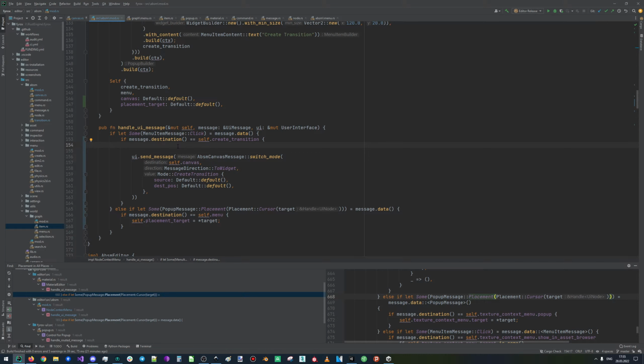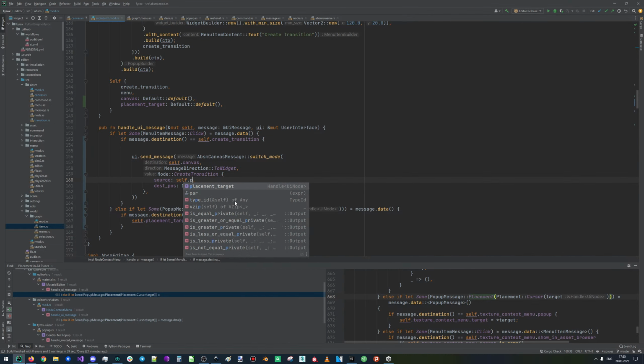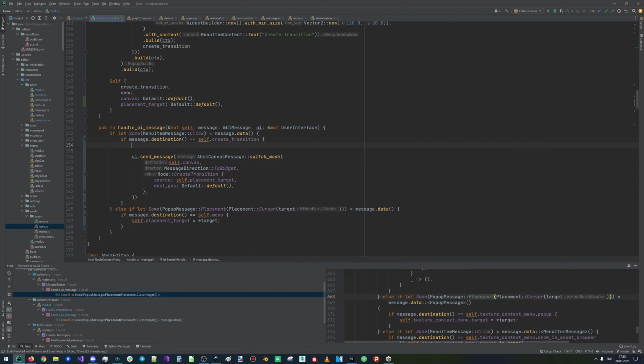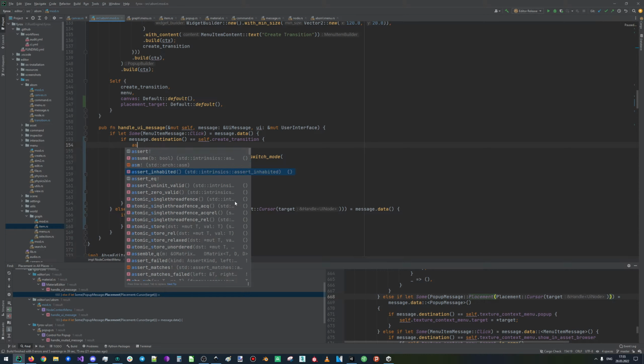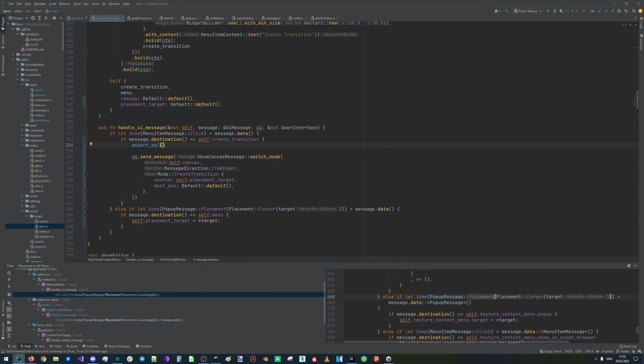All right, so the source in this case should be the self placement target, but we can ensure for tests that the placement target is a node of the correct type.